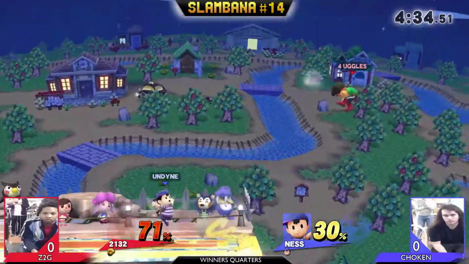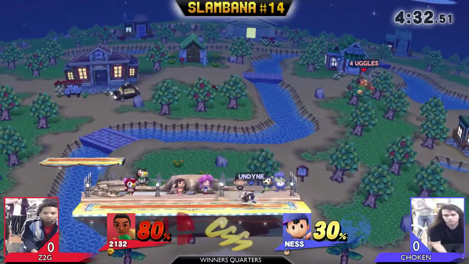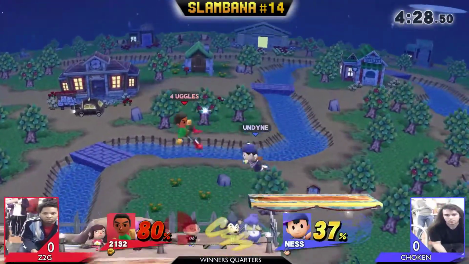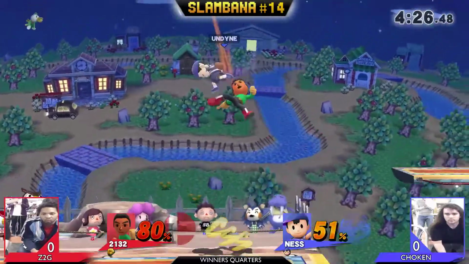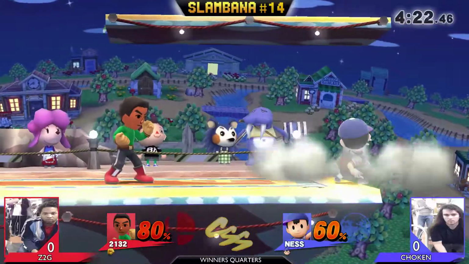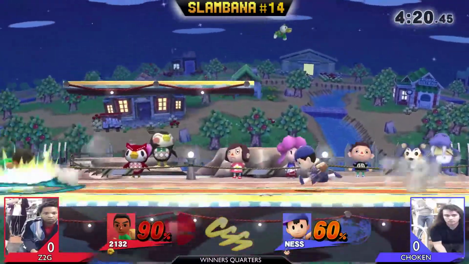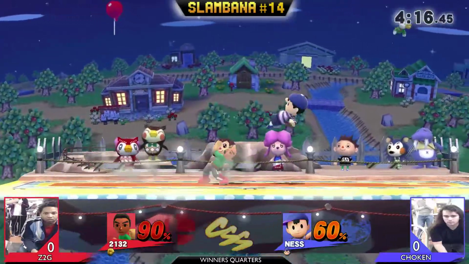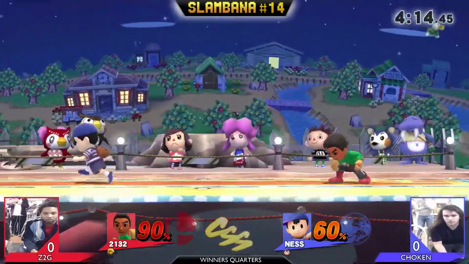Another down throw forward air. Going to be getting better positioning again. PK Thunder is going to be connecting that time. Z2G running away and Choken intelligently throwing his PK Thunder into the ground so that nothing happens. But Z2G's not done yet. Oh, he's walking away, respecting the space, you know. Okay, good normal getup. Using his iframes to get past that PK fire.